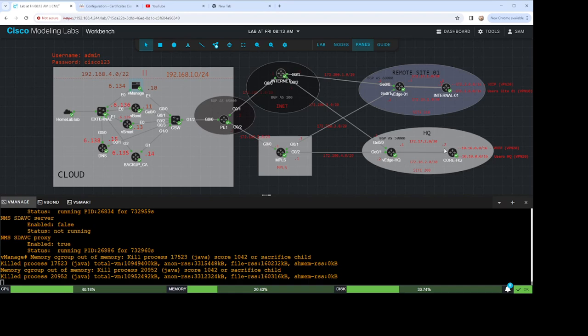To simplify this and not make it any more difficult than it could become, I've created two types of traffic behind remote site 1 and headquarters. Each type of traffic can be considered its own VRF. In the Cisco SD-WAN world, we call it VPN, so you'll hear the word VPN used interchangeably.